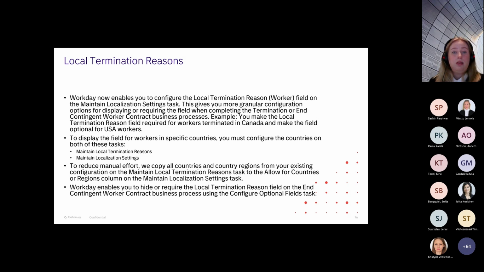And to reduce manual effort, Workday will copy all countries and country regions from your existing configuration on the maintain local termination reasons task to the allow for countries or regions column on the maintain localization settings task. And lastly, Workday enables you to hide or require the local termination reasons field on the end contingent worker contract business process using the configure optional fields task.